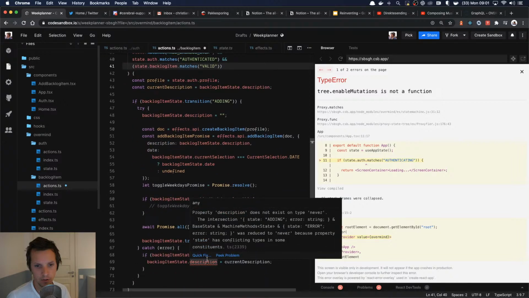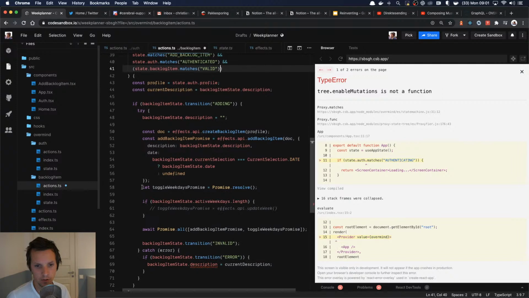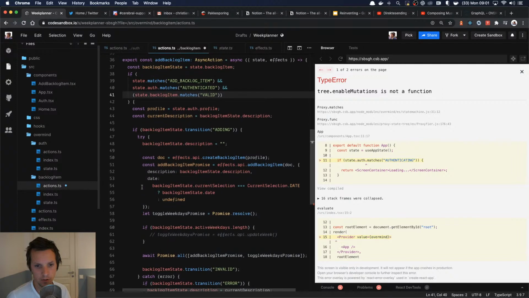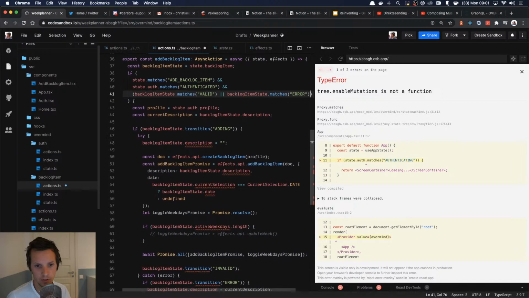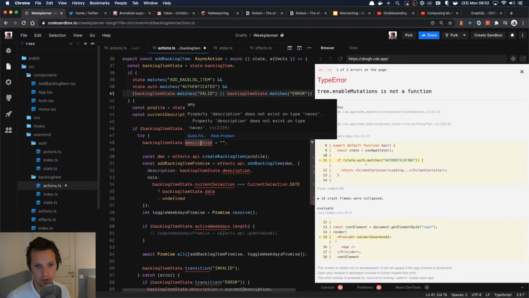What did it crash with? It crashed with adding. But even if I do this backlog item state, yeah, even there it breaks, because now I'm checking that it's, of course, already here I'm saying that it's valid or error, and then when I try to change it to adding, TypeScript starts yelling at me.